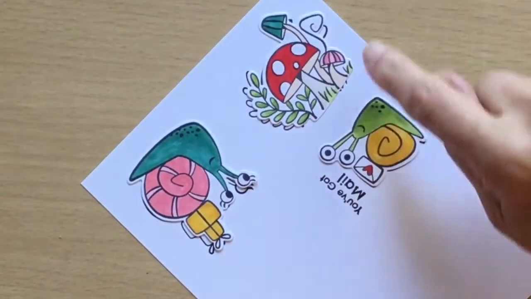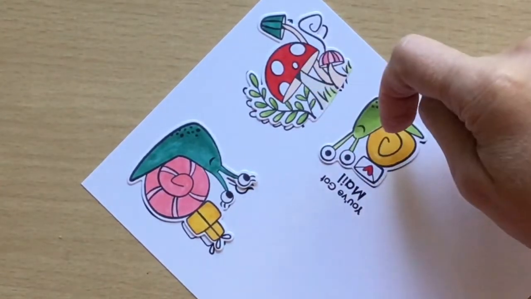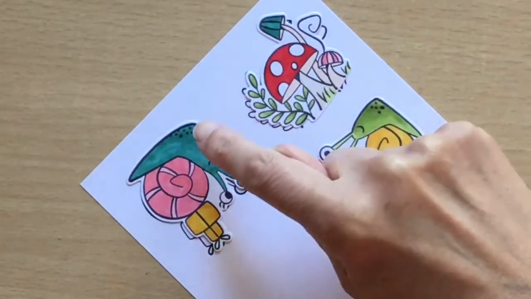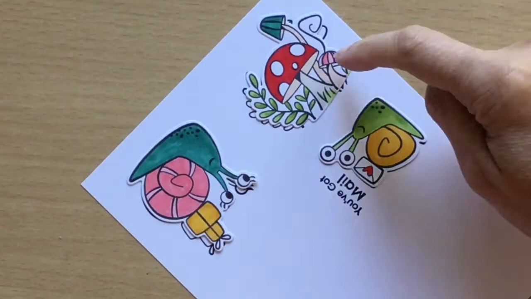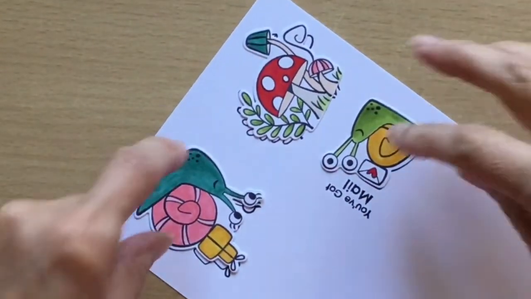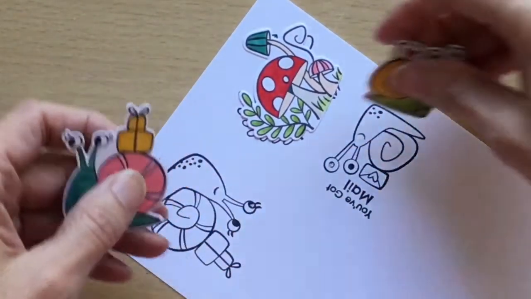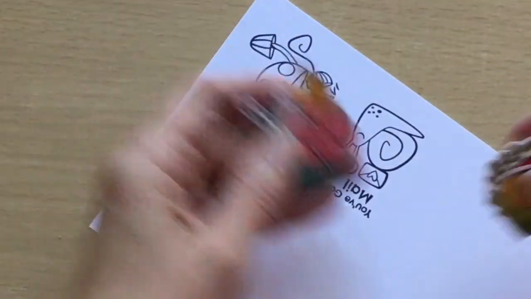Like so, I've used Poppy Parade, Granny Apple Green, Daffodil Delight, Bermuda Bay, and Flirty Flamingo on these ones. I'm going to be putting two images on one card and one image on the other card. So let's put these cards together.